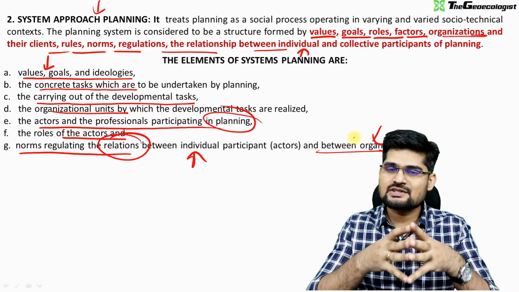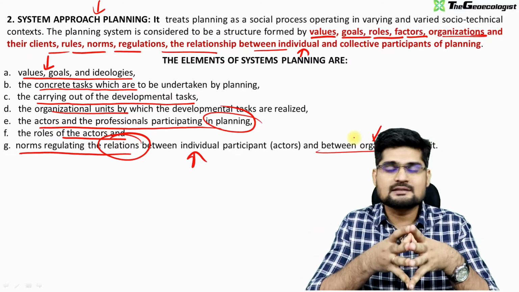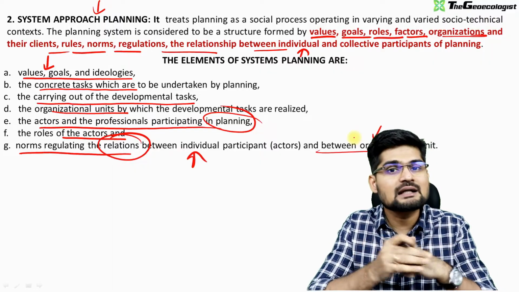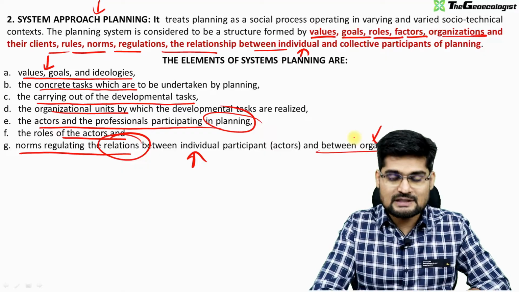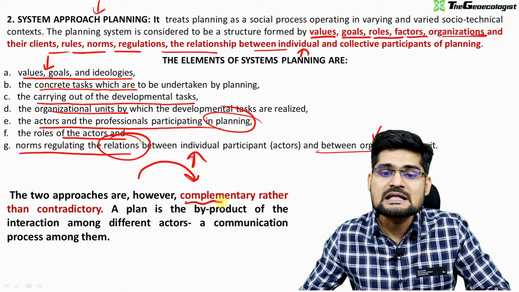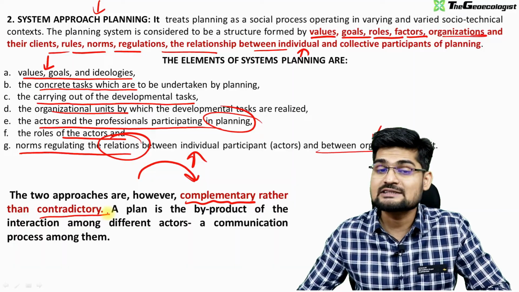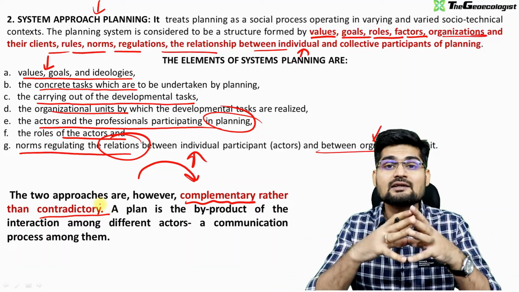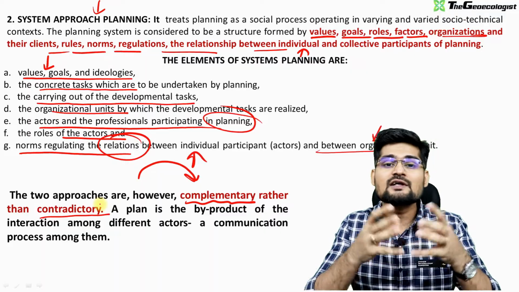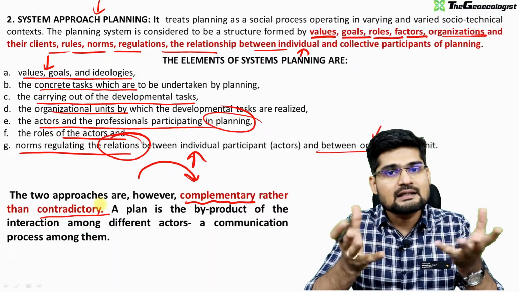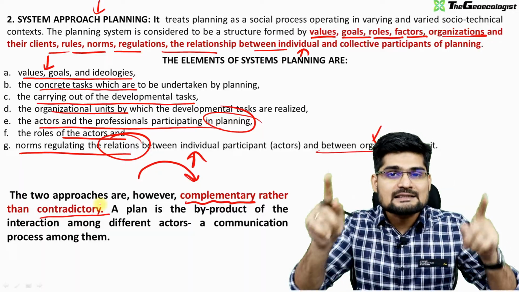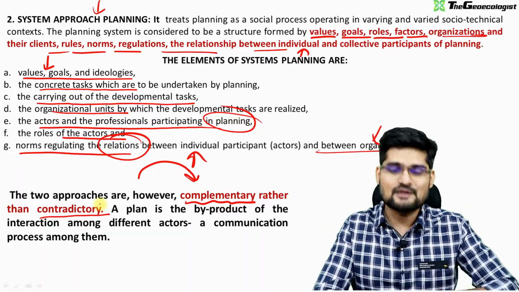So now the question is that what should be considered, normative planning or systematic planning? Because they seem to be contesting each other, right? So is it so? No. Remember, these two approaches are complementary approaches rather than contradictory. They need to be integrated. Where you require systematic planning, you should do systematic planning. Where you require normative planning, there it should be normative planning, and they should go hand in hand for sustainable regional development. That's very important.